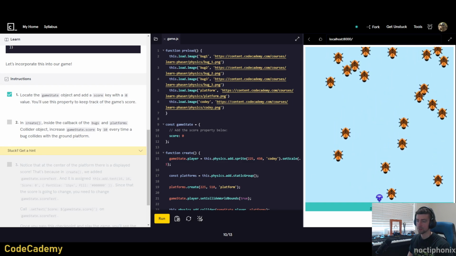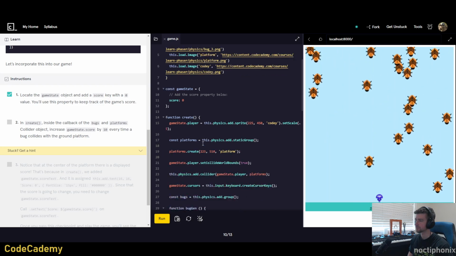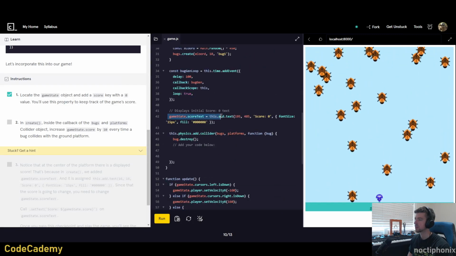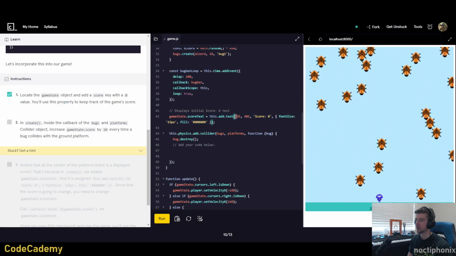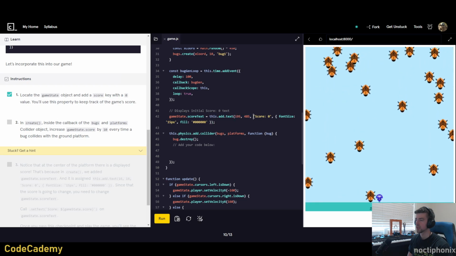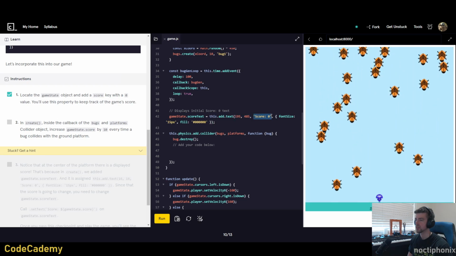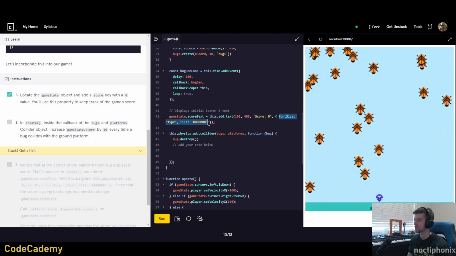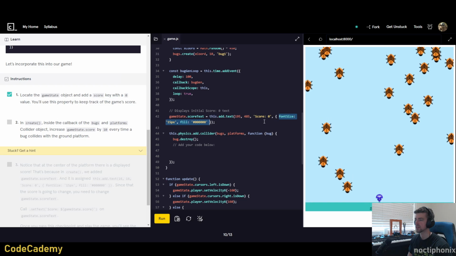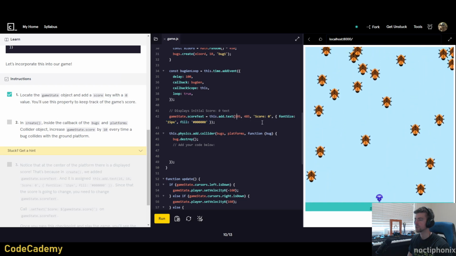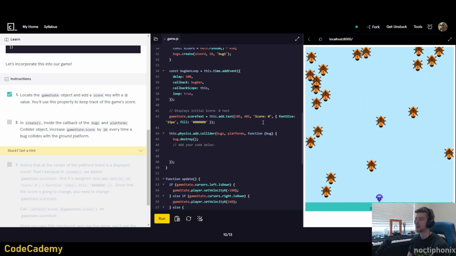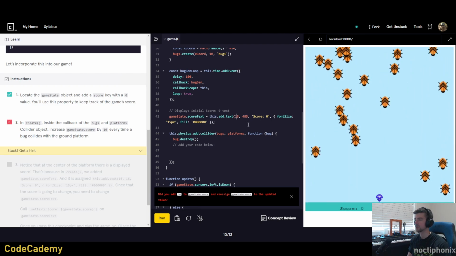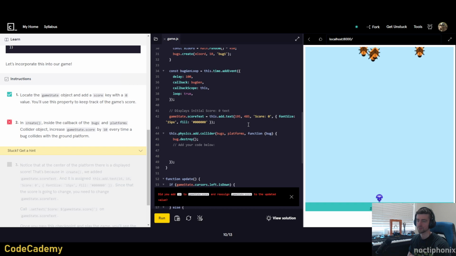All right, and then that populates underneath because they have a score text set right here. So they already gave us the position, what we're actually seeing on screen. This is just the text that will appear, and then the font size, basically the styling of that text. If we change this value here to like 105, it'll move to the left, be set over there. And then if we set it back, it'll go back to the center, like so.